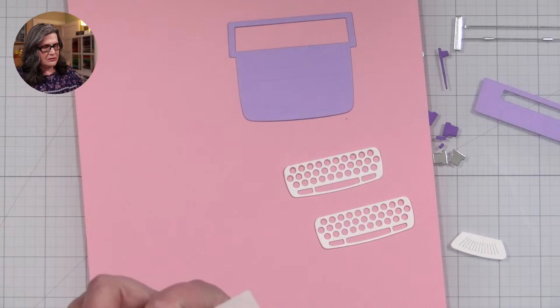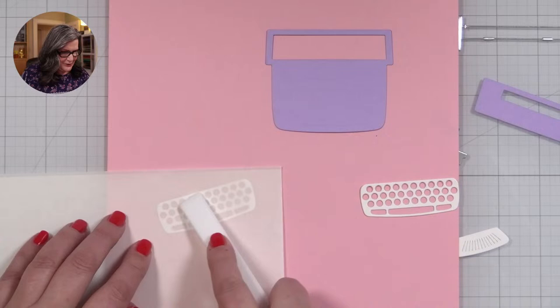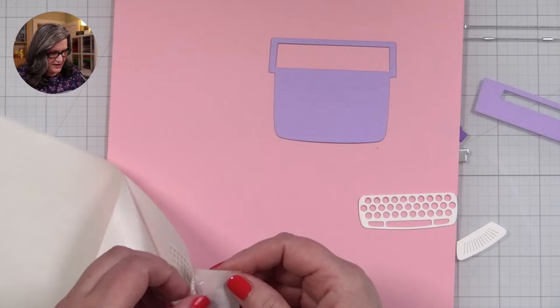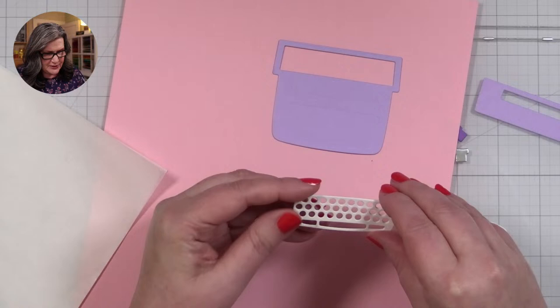It's like a Xyron type of thing, right? I'm going to take this piece here. Where's my bone folder? I'm going to do a little burnishing. I'll go like that. I'm going to try to remember not to keep putting things in the same place, because then it won't stick. All right, I did that on the right side. See how the sticky's kind of going? Now I'm going to line this up on top of this. I hope I get it right the first time. Nailed the landing.